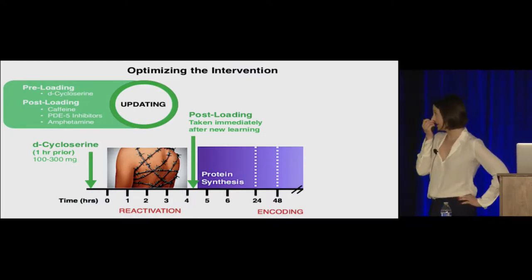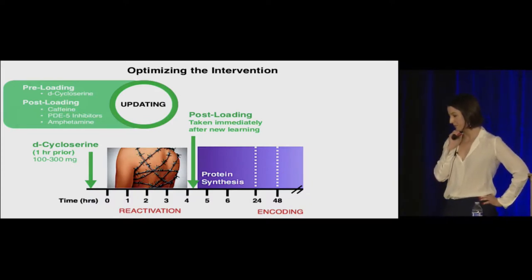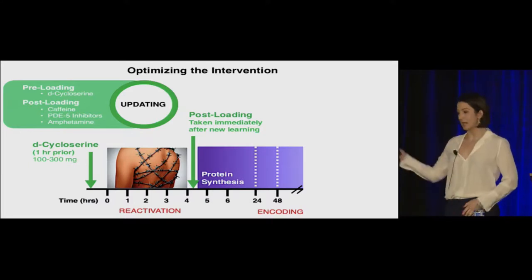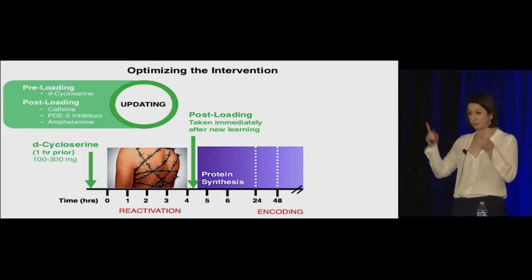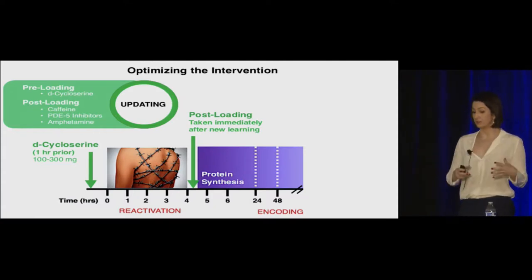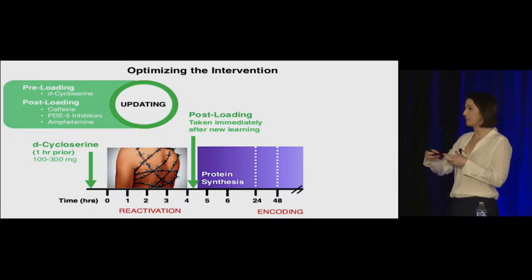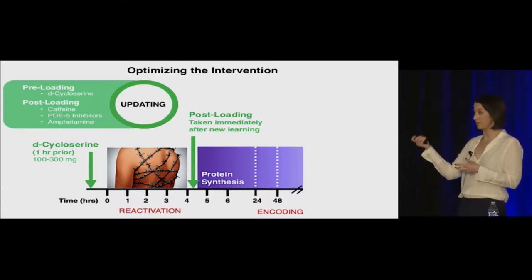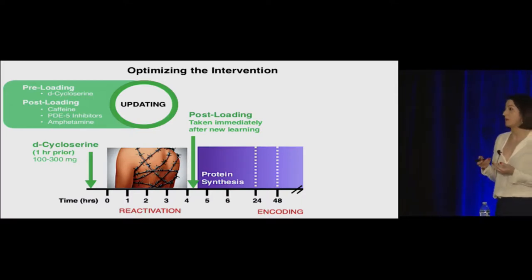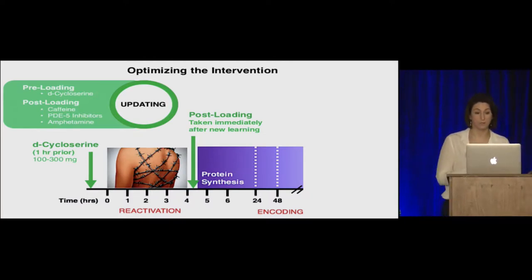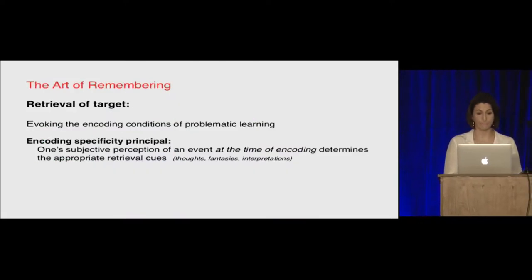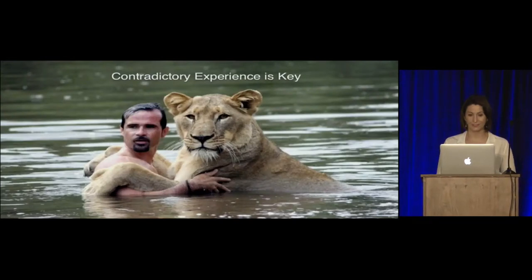Something that I left out, there's the idea that if there are people who are vulnerable to pain or mood disorders because of early experiences, maybe they didn't have an original memory trace related to what they're afraid of now. But those early experiences potentiated pathways that could be very easily recruited with the right stimulus, such as pain. So that's one hypothesis in terms of how something completely different that happened years ago, early childhood trauma, could actually affect your experience of a symptom that develops with a single event. Yeah, contradictory experience is key.